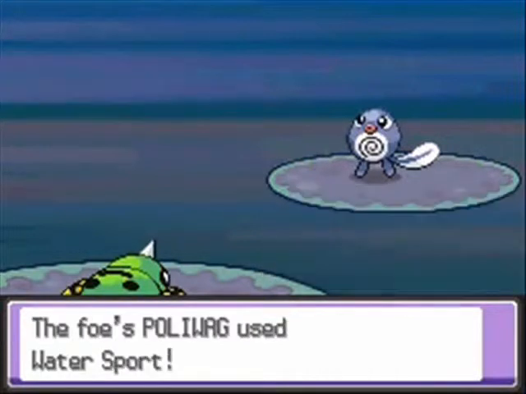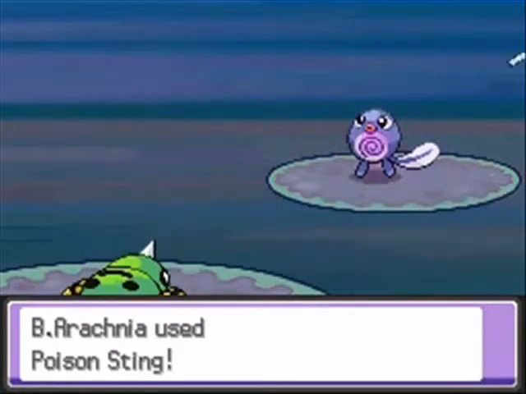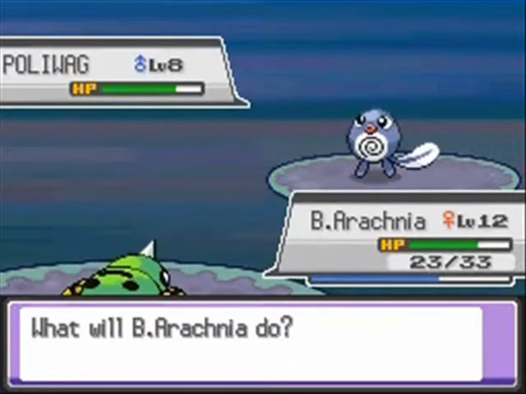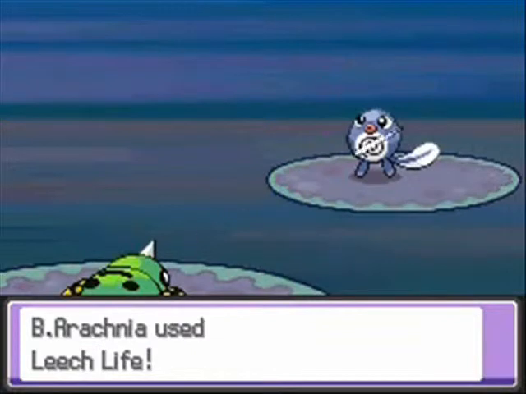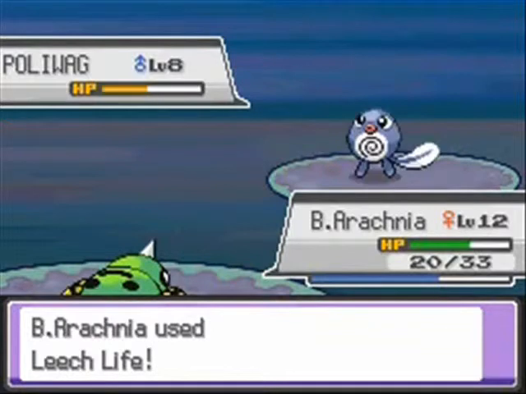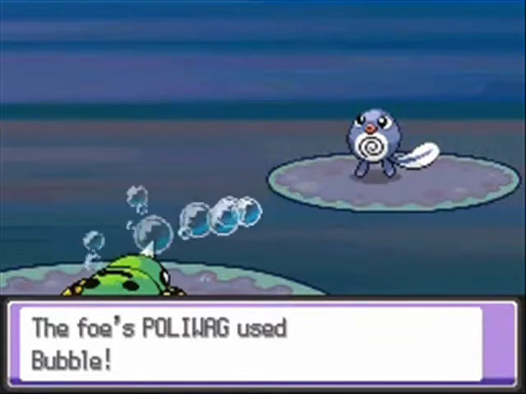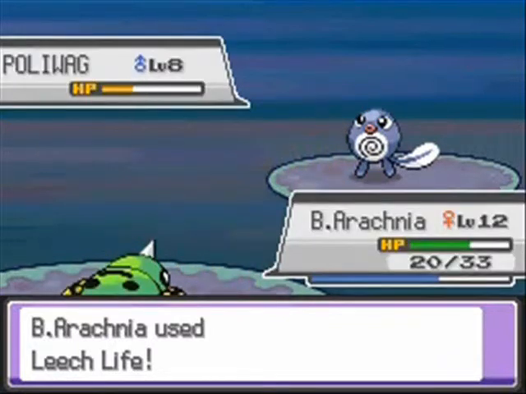Poliwag has Water Absorb, which negates fire. Well, it reduces fire's power even further than it is when you're facing a water type. Actually, I can leech some life off it. I've taken damage. Probably going to do little, but better than nothing, I suppose. Well, it's doing more than Poison Sting anyway. It's the standard water move that sometimes lowers speed. I don't know how it causes paralysis in the card game, but apparently that's what it does.